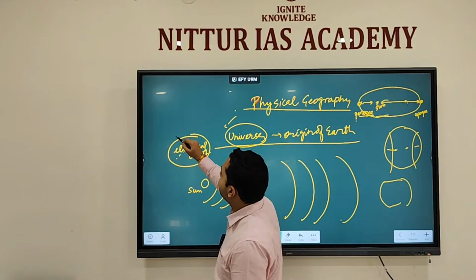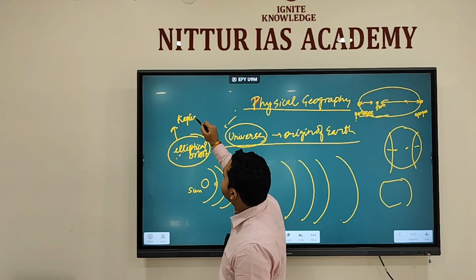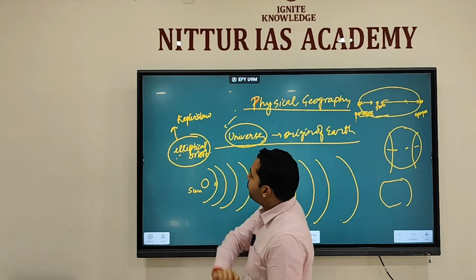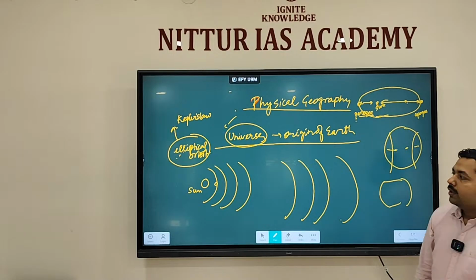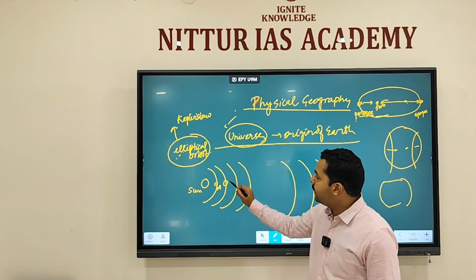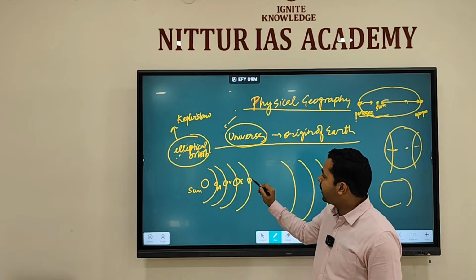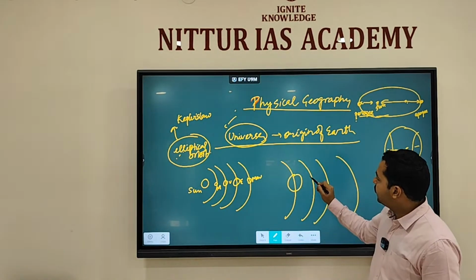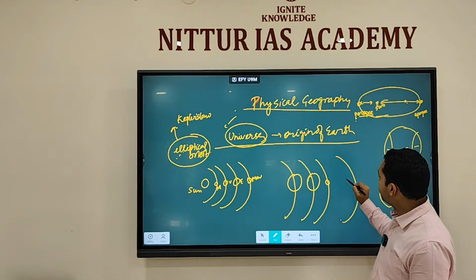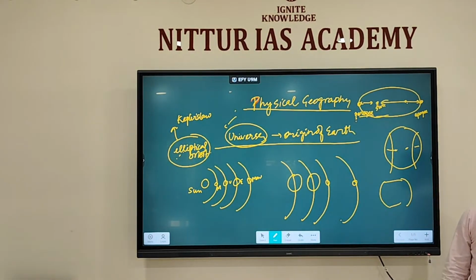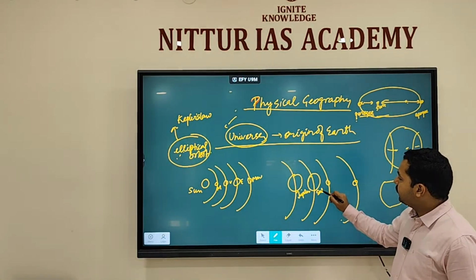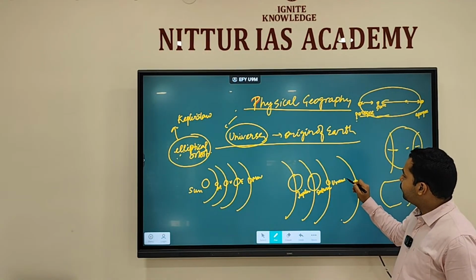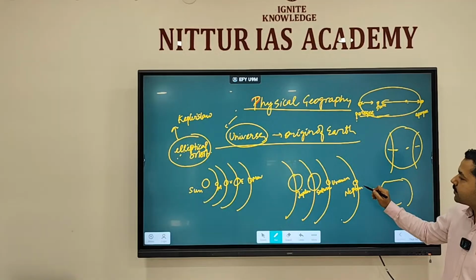This information is coming from a law which is referred to as Kepler's law. Kepler's law states that all planets revolve around the sun in which type of orbit? In an elliptical orbit. Clear? You have Mercury over here, Venus, Earth, Mars, Jupiter, Saturn, Uranus and Neptune. Clear? So these constitute your solar system.